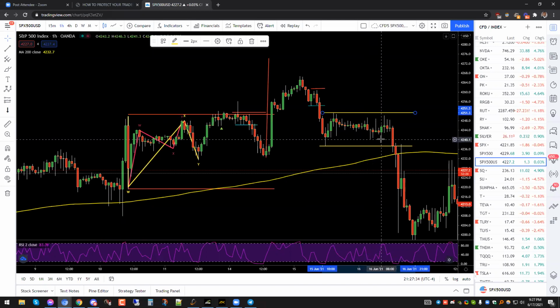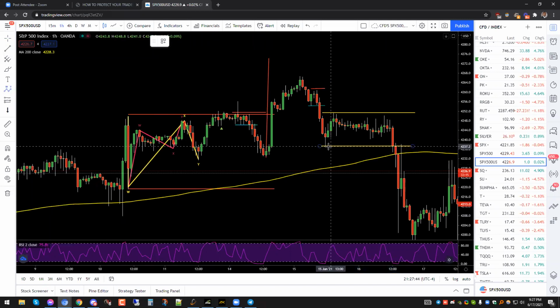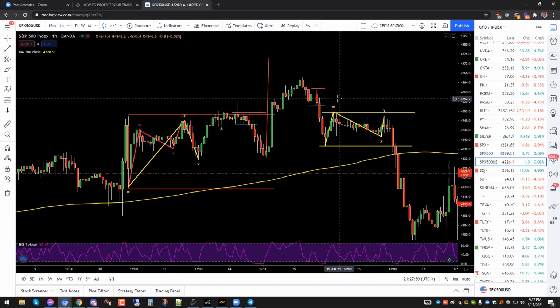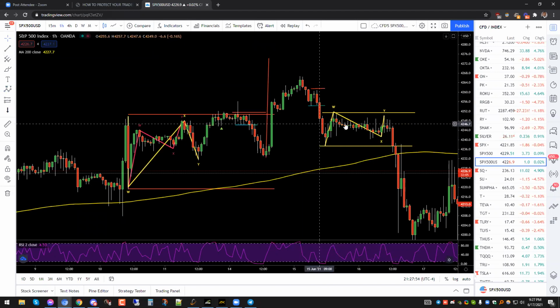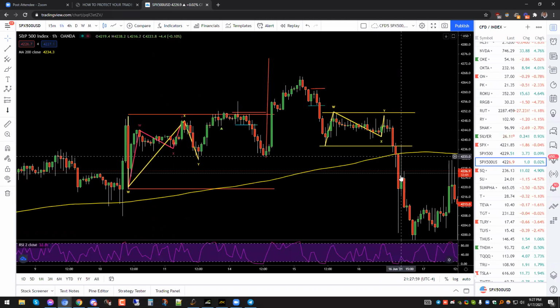Push back down. Another complete correction. Then we got a push up, right? So this is going to look like 1, 2, 3, right? So this is more of a regular flat type pattern, right? So we have a regular flat inside here. Now, once we have a regular flat, we're looking for that big move to the downside.